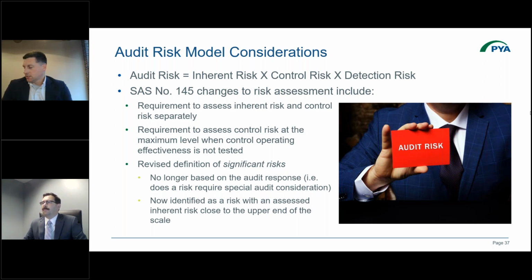And the last couple of things to point out here is that control risk plays no part in whether something is an identified risk. It's strictly related to the inherent risk. So if something's inherently risky, vis-a-vis accounts receivable, like we talked about, more likely than not, the auditors are going to deem that to be an identified risk. So again, a lot of it's more just wording changes and terminology changes on our end.